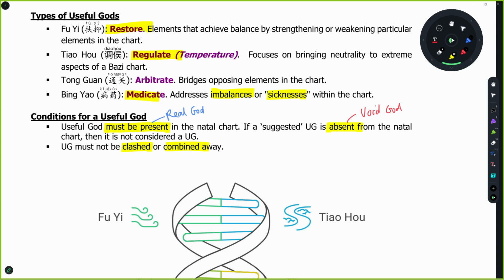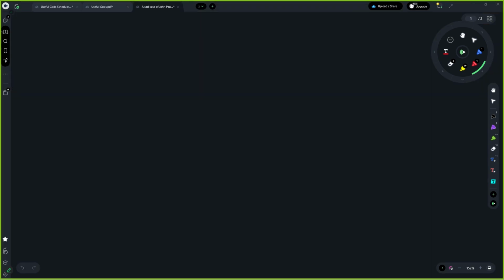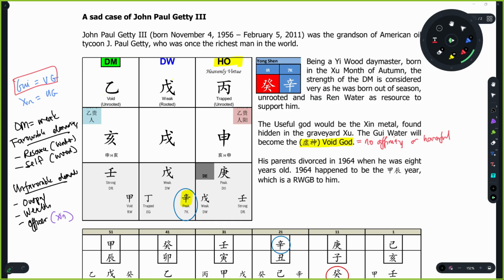So therefore here we do find that there is sickness in this chart. There are imbalances in this chart. So when this chart has sicknesses and imbalances, then it may encounter problems. And the problems that it encounters might be when it sees the arrival of the Gui water and also the arrival of the seven killing. Because here we find that the seven killing is strong. It's strong because this is autumn, the season of autumn.